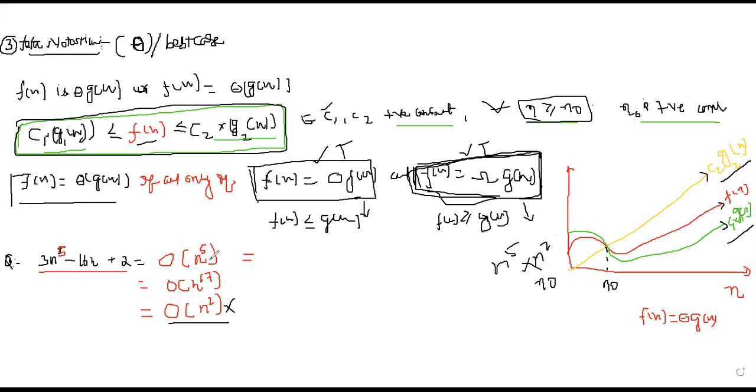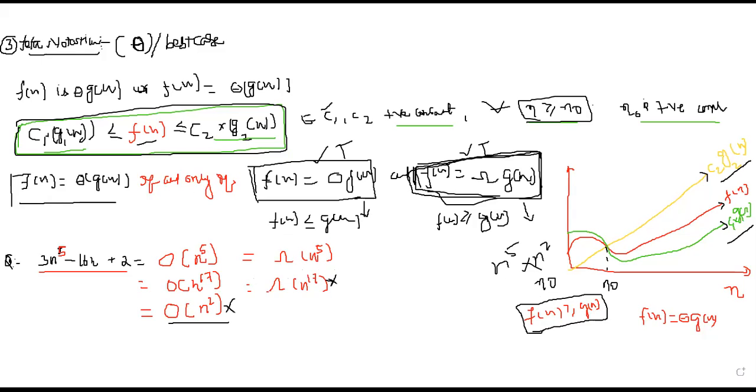Now suppose I write, can I write this, omega of n to the power of 5? Yes, sir. Yes, again, because what was the condition? f(n) should be greater than or equal to g(n). If we ignore the constant, in this case it is equal to. Fine. So can I write omega of n to the power of 70? No, sir, it is wrong. Why? Because in this case this condition will not hold. g(n) is greater than f(n), so this is not true.